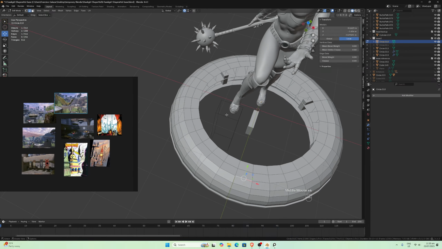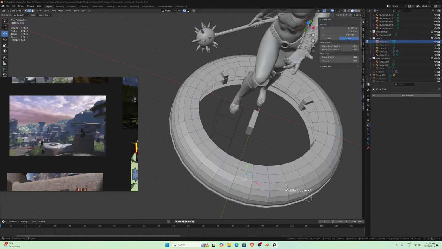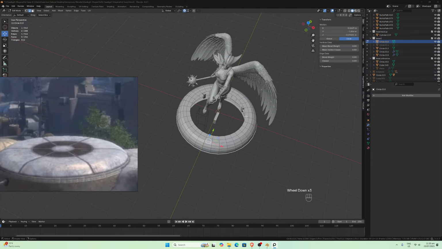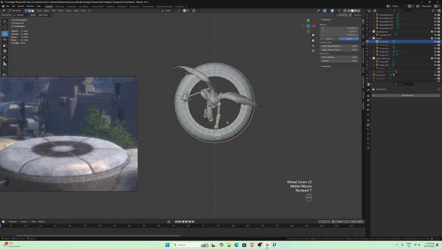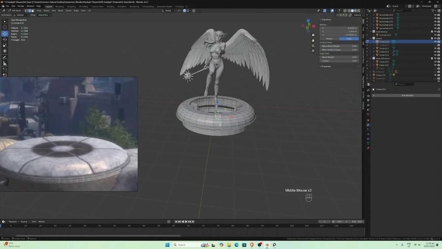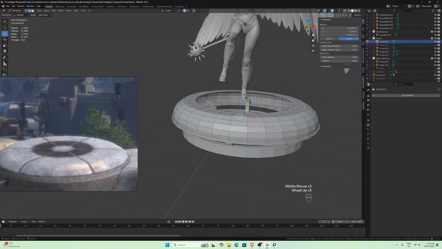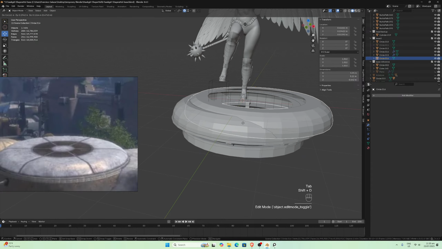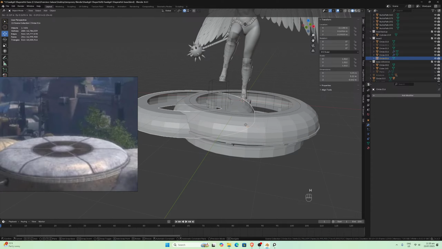Okay, so let me think. How many lines? 1, 2, 3, 4, 5, 6. No, 6 is not good. Let's try with 8 to continue with this design. I'm going to first separate this, and I'm going to hide it just in case.